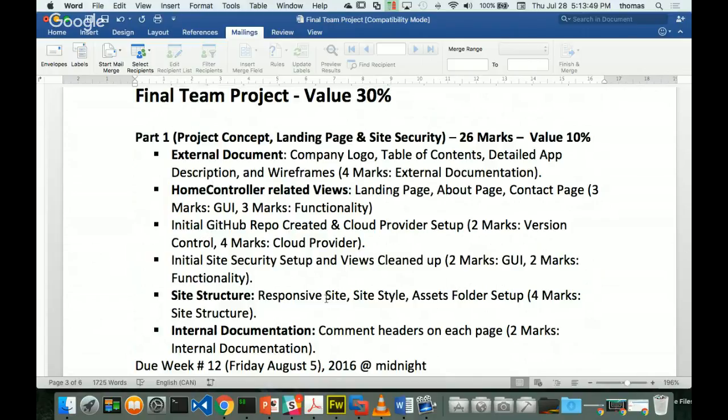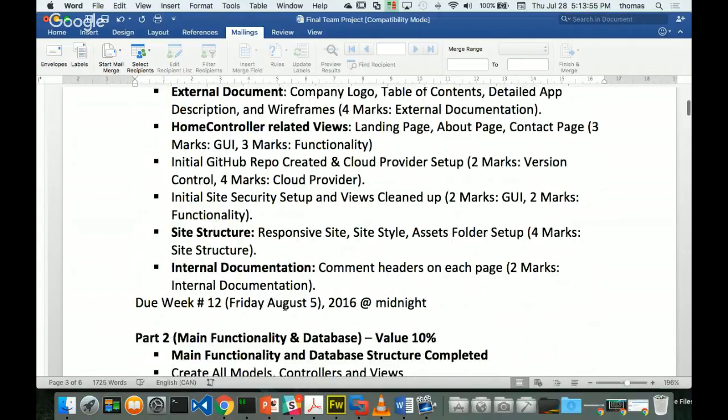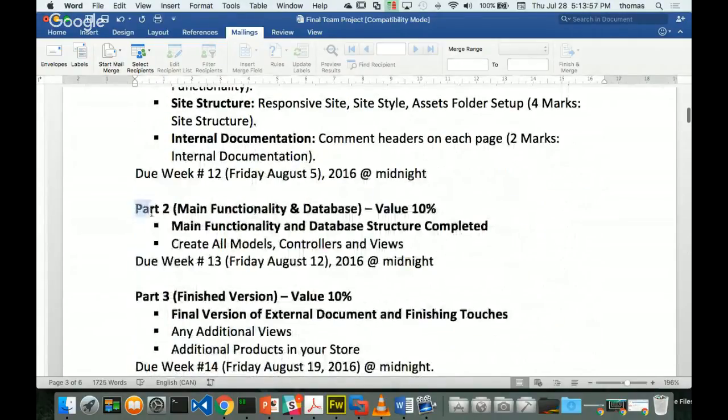It looks like a lot of little things, but you can do a lot of this stuff through the scaffold. This would be more of an easy one, and this is due August 5th. I'm going to scaffold this out in terms of weight and everything else a little bit more, and what's due. But part 2, which I'm going to be talking about next week, is due Friday, August the 12th, right? So that's going to be the week after.